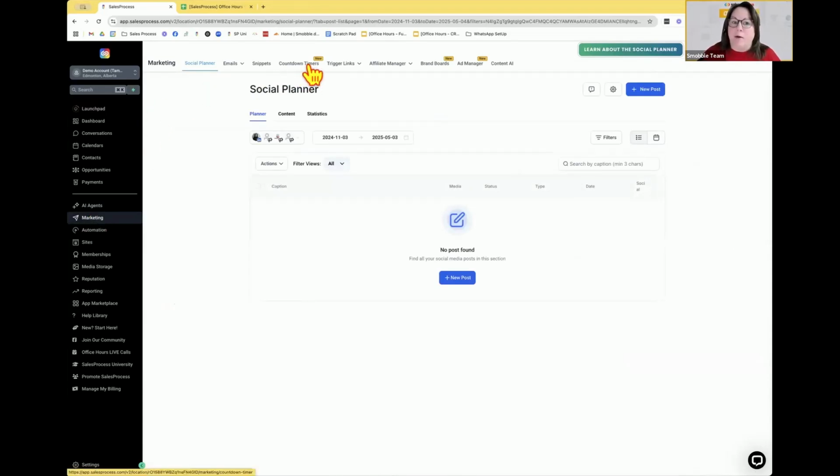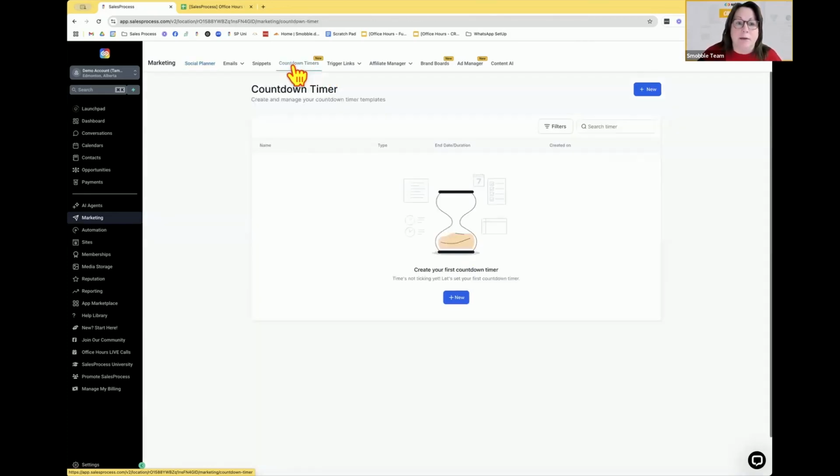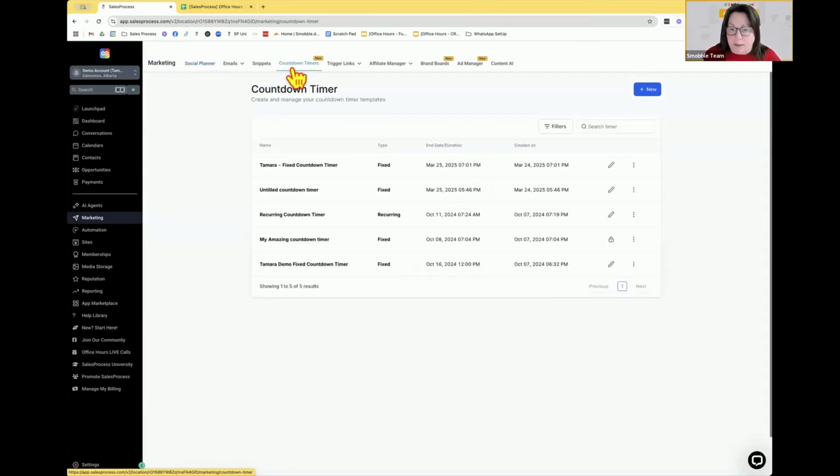Okay. Now, these countdown timers, if you create these in this area, they can be used in both the email that you send out and your funnel. Okay. So let's take a look at this and we're just going to explore what this looks like here.